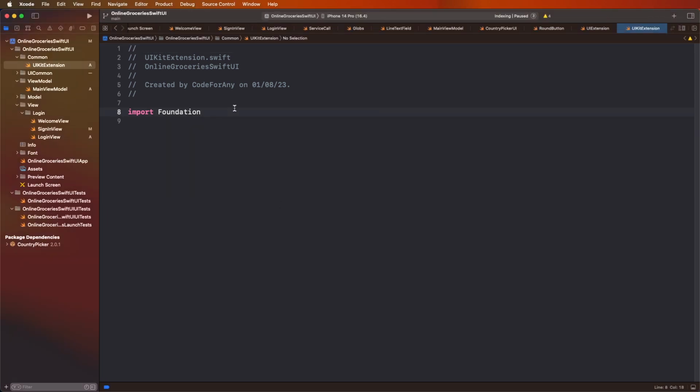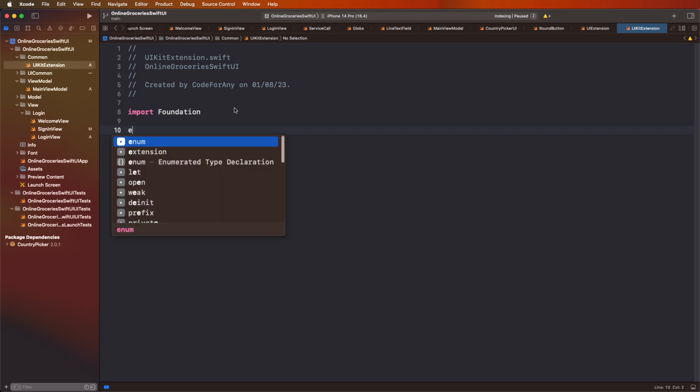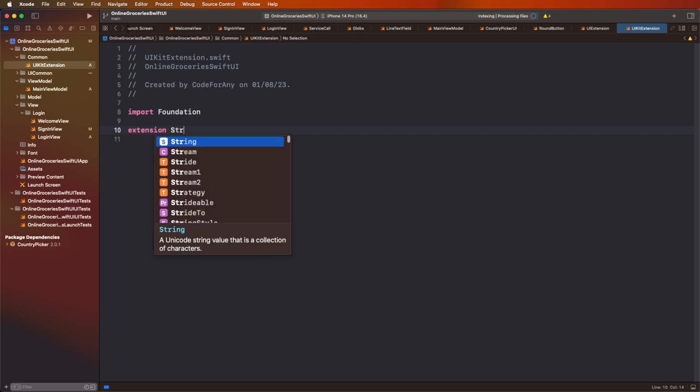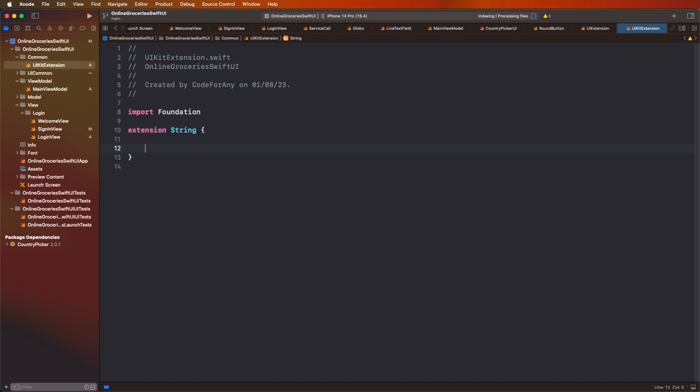Now we need to write down here the extensions, string. Check here the email address option is valid.